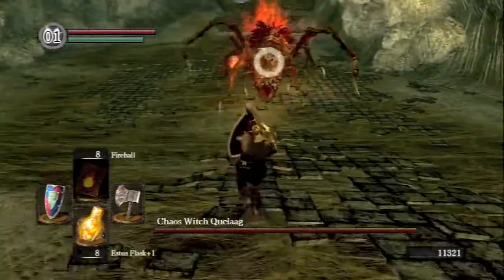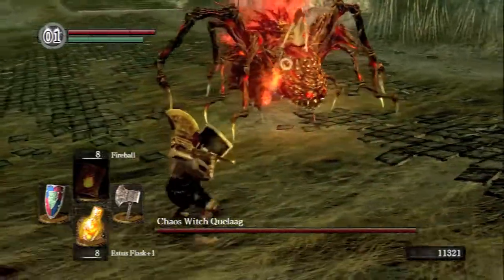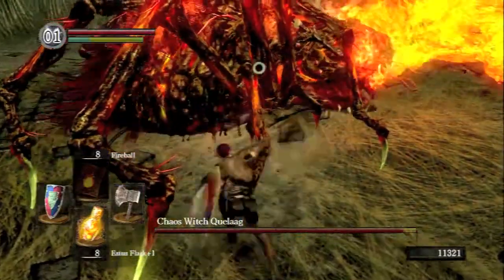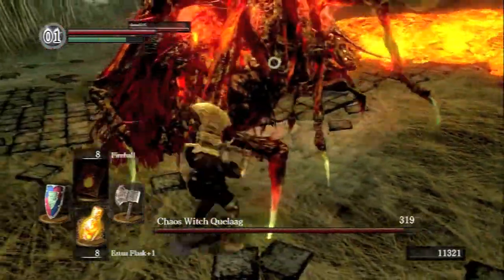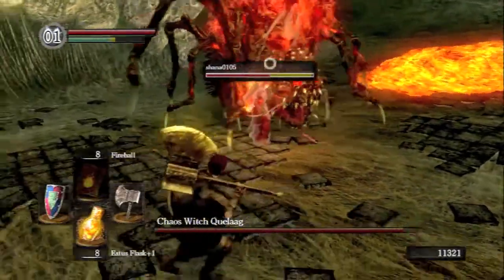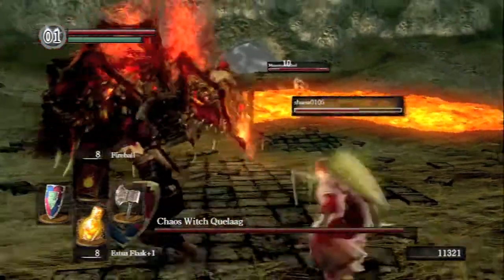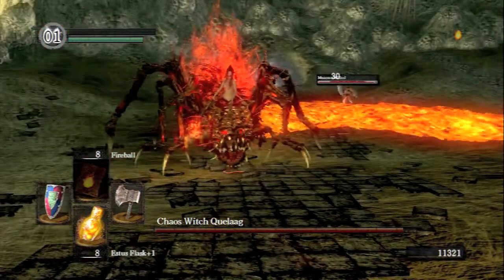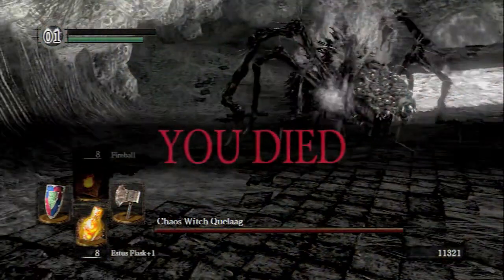Alright, so it's now 3 against 1, which means it's probably going to take a long time to get her health bar down. Oh, actually not too bad considering. But of course she's got a lot of attacks. Like see there where she sort of vomited up the... Oh, and I just died in one hit.